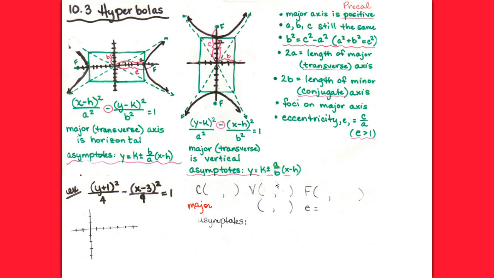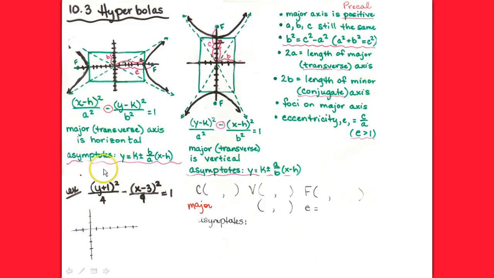Okay, so when we did ellipses, we said that there were two different types of problems they would ask us. One, they would give me the equation and ask me to give all of the information. That was definitely the longer, harder application. The second thing was they would give me information and I just came up with the equation, and that was a little shorter and easier. So let's look at our first example.